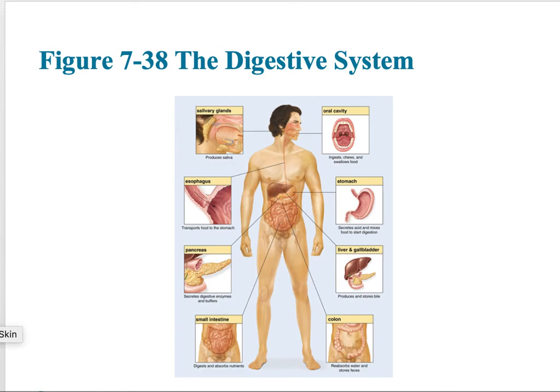The digestive system is important for digestion. So we start off with the mouth, which breaks down large particles of food and nutrients into smaller particles. It goes down through the pharynx, and we swallow a bolus of food, which then continues down through the esophagus and into the stomach. In the stomach, the acid content is very high, and we have more breakdown of the digestive products.